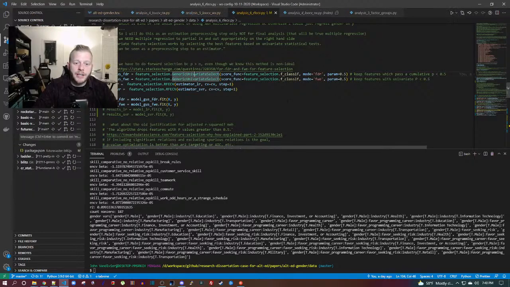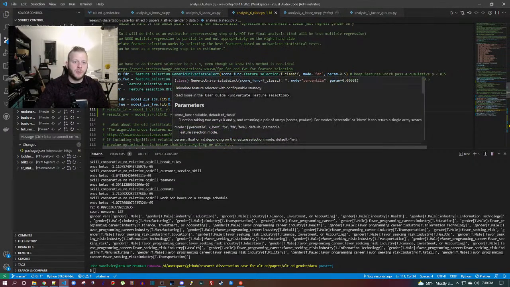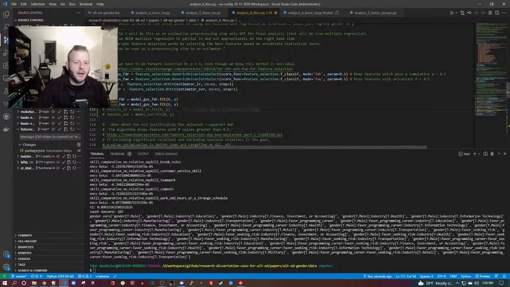With generic univariate select, it's going through all of your independent variables one at a time, checking that regression and that regression and that regression. Now we know from our exploratory analysis that gender by itself is weak in a univariate regression. There is not a statistically significant difference between men and women on favorability of alternative credentials.